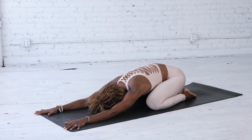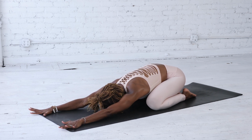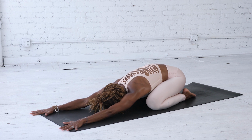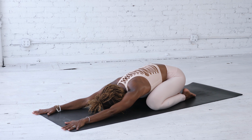Again, deep inhale. Walk your fingertips out longer and exhale. Just really traction your navel back towards your hips. Melt your heart towards your thighs and really lengthen through the fingertips as you draw the armpits towards your knees. And relax.